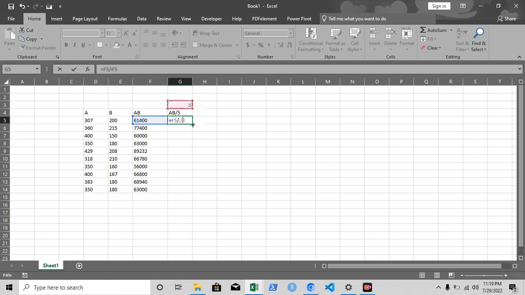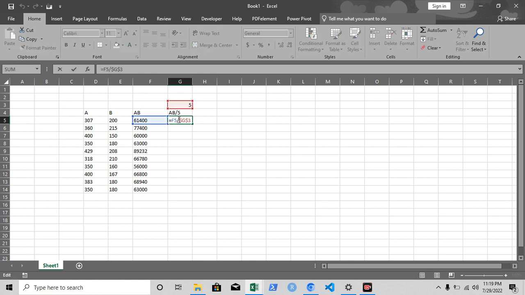I will use my shortcut key, F4, to make this particular cell constant. So that's absolute referencing. I want to keep referencing this particular cell all through my formula. So even if I copy that formula, it will still be the same cell dividing my other cell.